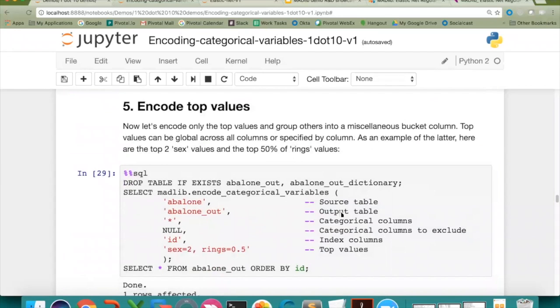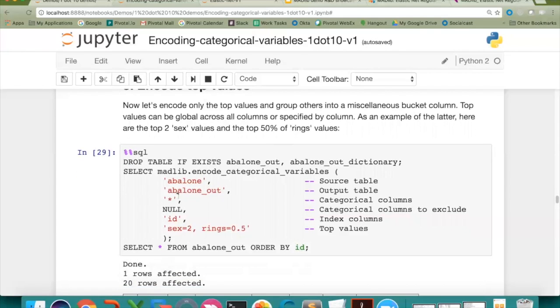This is something else that was added recently, encoding top values. Actually, what I should say is, where do we get all these ideas for what to put into this? A lot of it came directly from customers. We did a recent user survey. I think we read some of it to you folks not too long ago. Options on encoding was one of the things that came back, so we've incorporated some of those. We also looked at some popular Python libraries in this area and looked at R to see what they did. We kind of unioned all of those and took a fairly comprehensive look at it in order to add all of these options in.